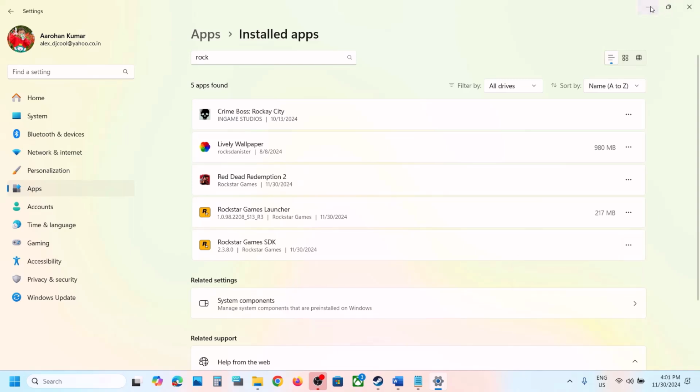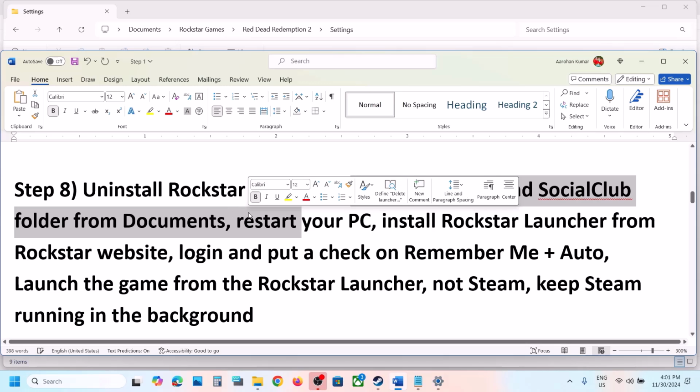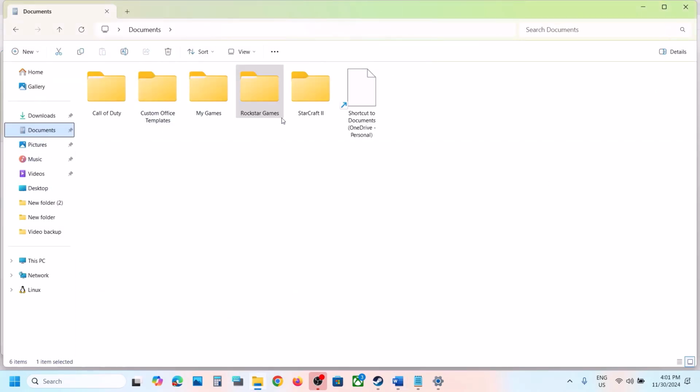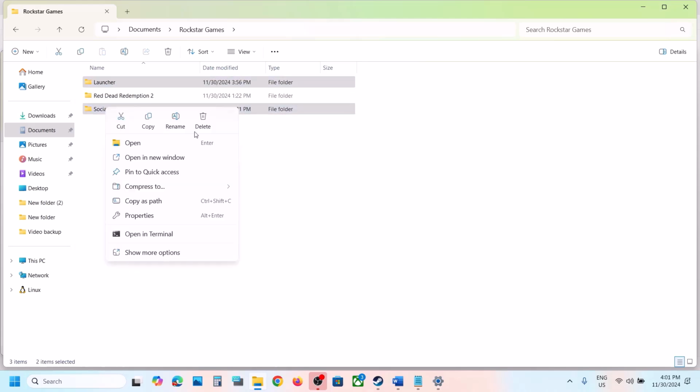Uninstall it. Once it is uninstalled, now delete the launcher and social club folders from the documents folder. So open File Explorer, go to the documents folder and then open Rockstar Games and delete this launcher and social club. Make a right click, delete it.